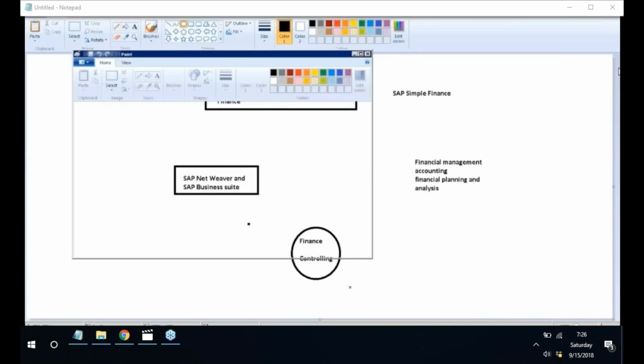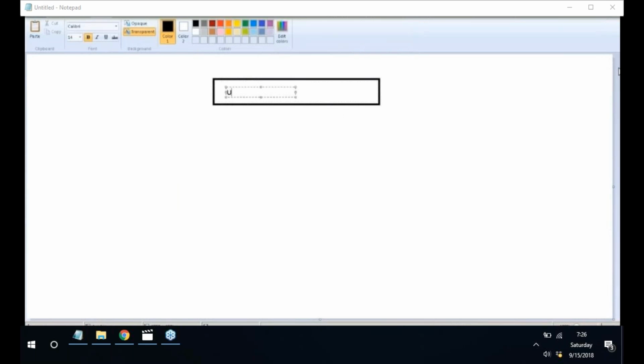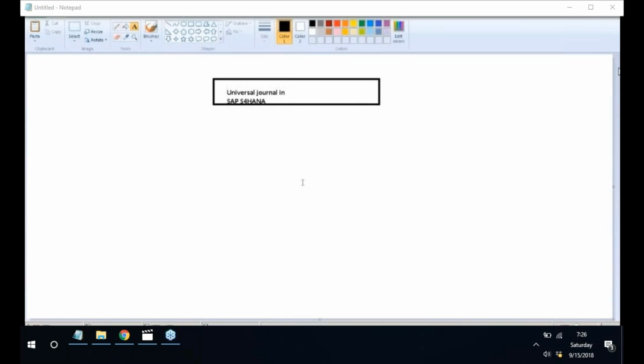Now let us start discussing Universal Journal. What is Universal Journal in S4HANA? It has made business life much easier for business users.